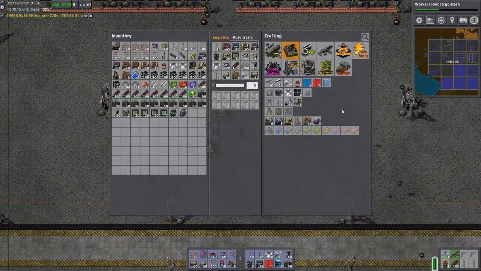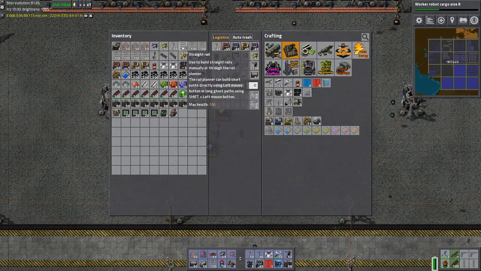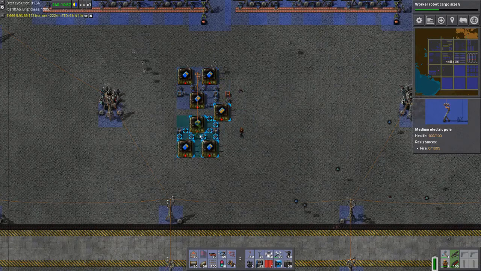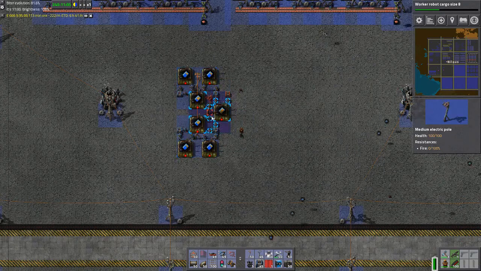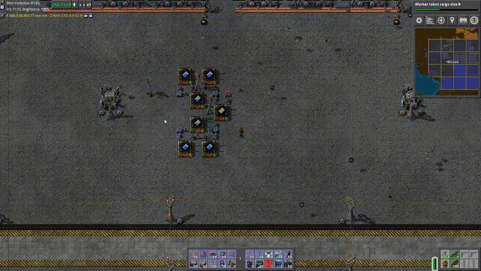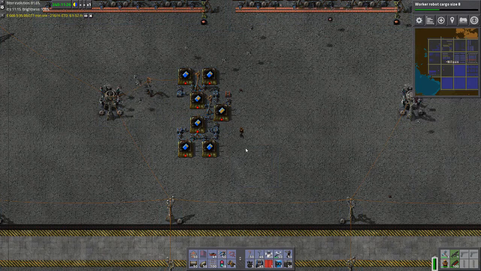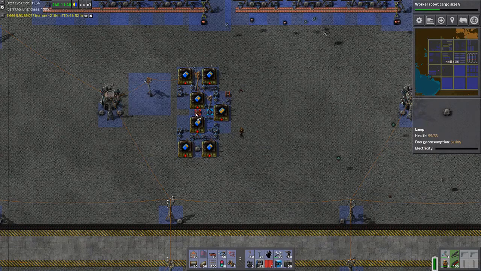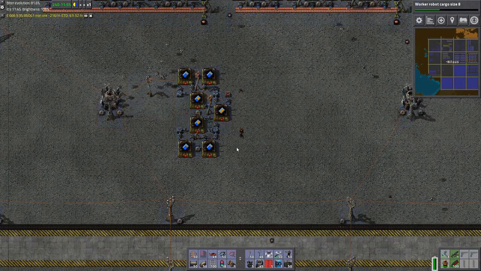And oh, I don't have any. Alright, I have a ton of these, so why don't I try to use them for something reasonable? That's actually pretty reasonable, isn't it? This is a nice little setup. We will put some light bulbs here and there. This should be fine.